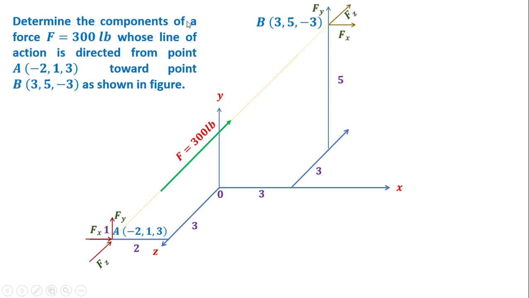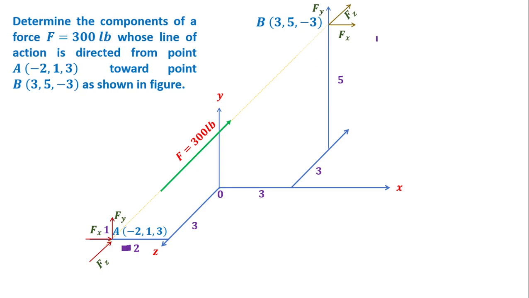So you see this, determine the components of a force. Let me use the pointer, the highlighter. This is our force, whose line of action is from point A to point B. You can see this negative 2. Because this is X, this is Y, and Z. The Y is the up direction, the upper one, this is Y. And then its 3 for Z is this one. Right? So, from point A and B.